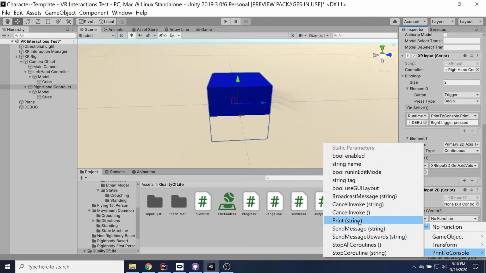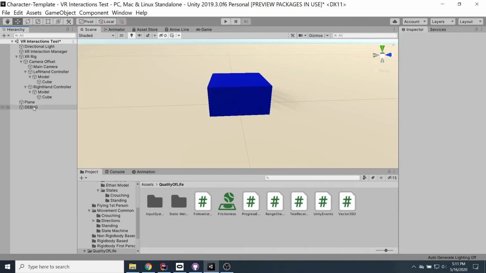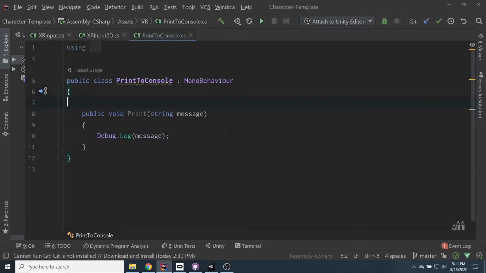However, I want to be able to check, so this string just prints a static value. I want to actually be able to print out the value of where my thumb is on the joystick, so I'm going to need to make a little bit of an addition to this debug script right here. I'm going to print to console and be able to receive a Vector2.